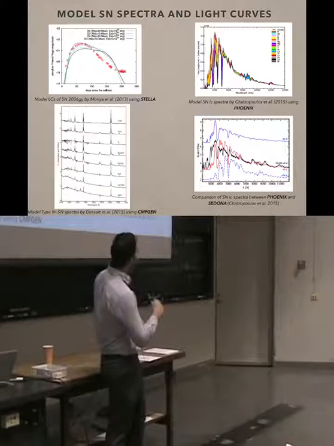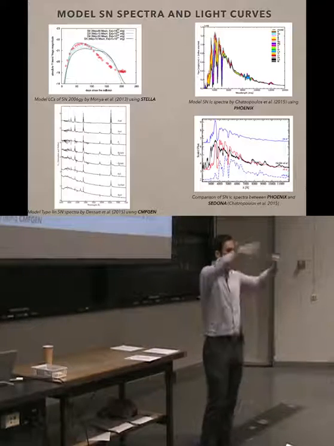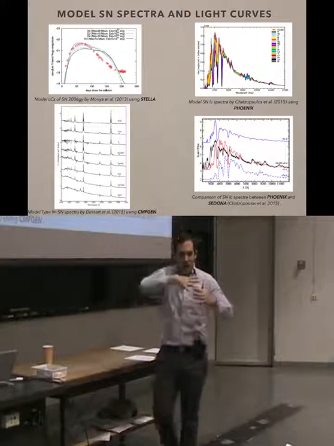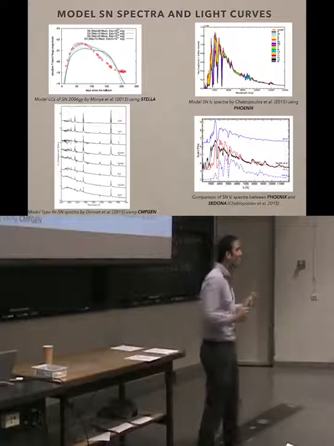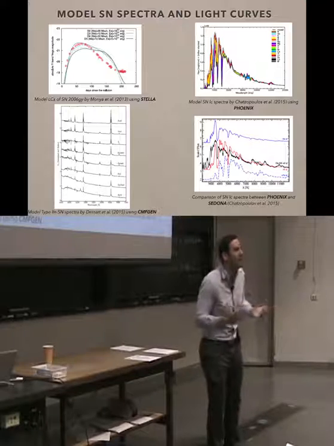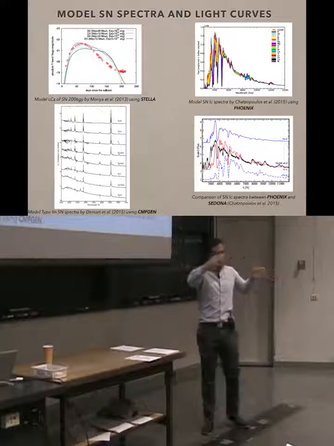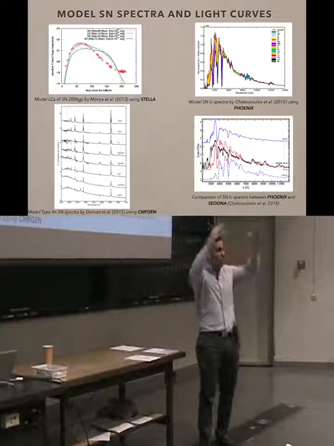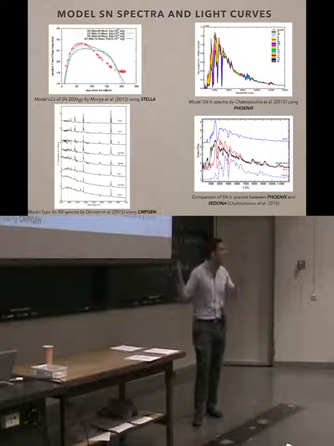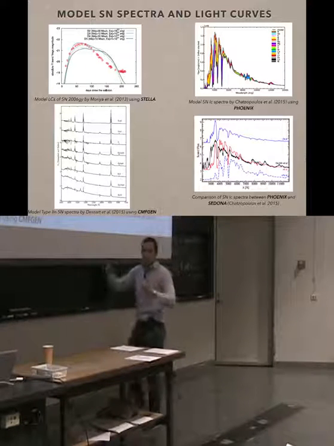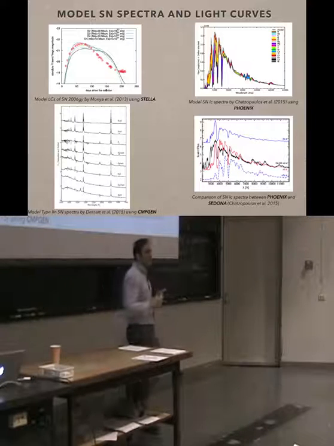So you put that into FLASH. Then FLASH will get to the point where the supernova shock will break out of the star, and the supernova ejecta is going to start to expand. Then you need to find a way to calculate spectra. Well, FLASH cannot do spectra, but you can take the information from FLASH of what the material looks like when it expands, and map it into a code like Sedona, which will do Monte Carlo and try to do the spectra. And you do all this complicated process just to estimate light curves and spectra.